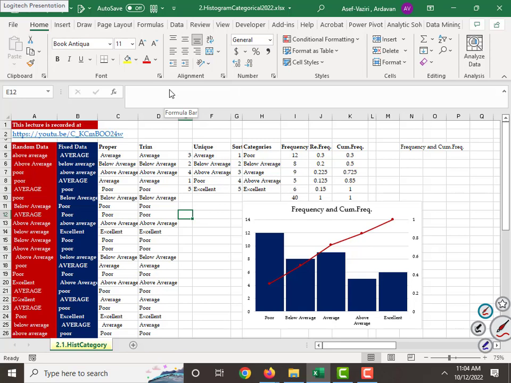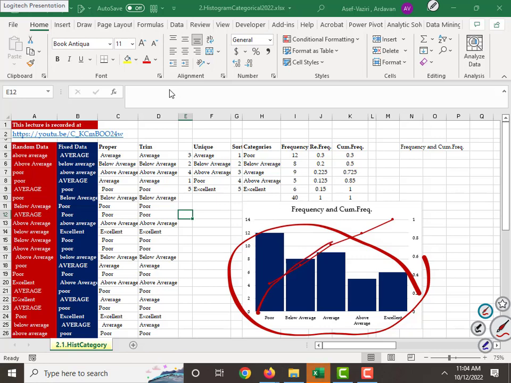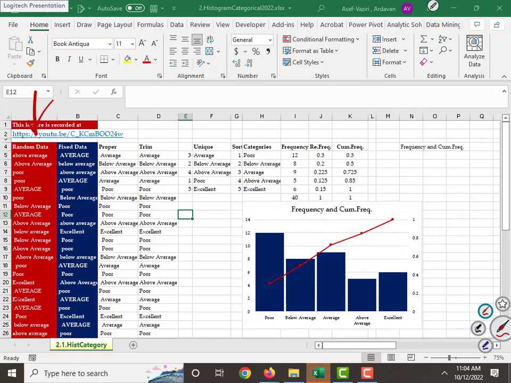In this talk, I am going to build a histogram and its associated cumulative S-shaped curve. I will show counts of each category on the primary axis, cumulative percentage on the secondary axis. As in many other examples, here I have random data, which you can copy and paste special into the second column and fix it.